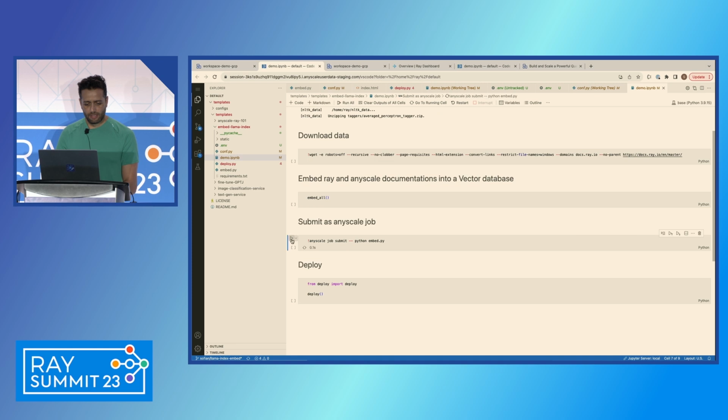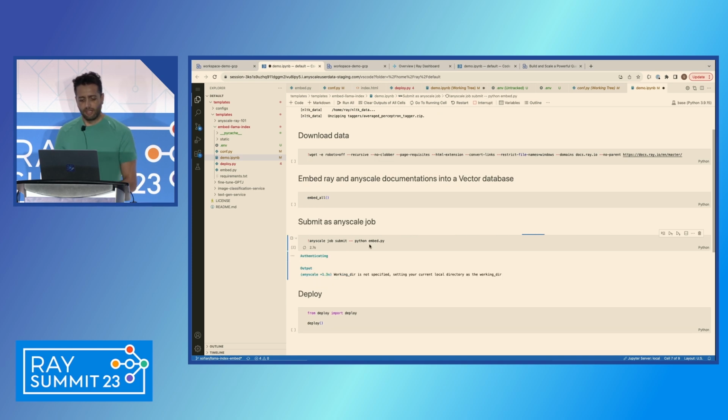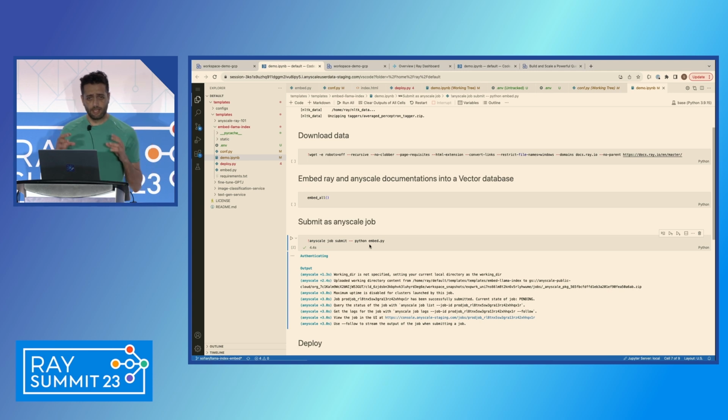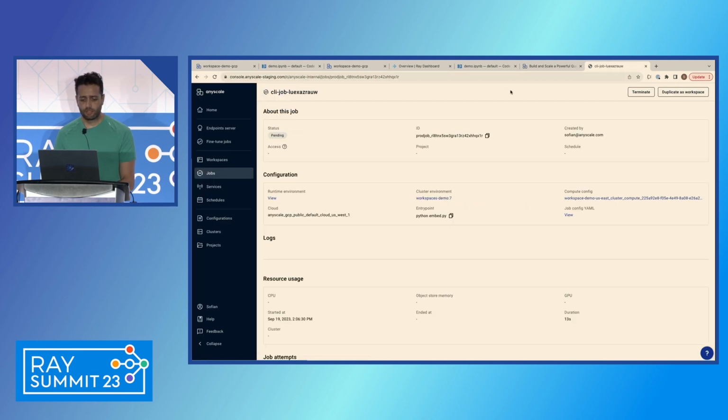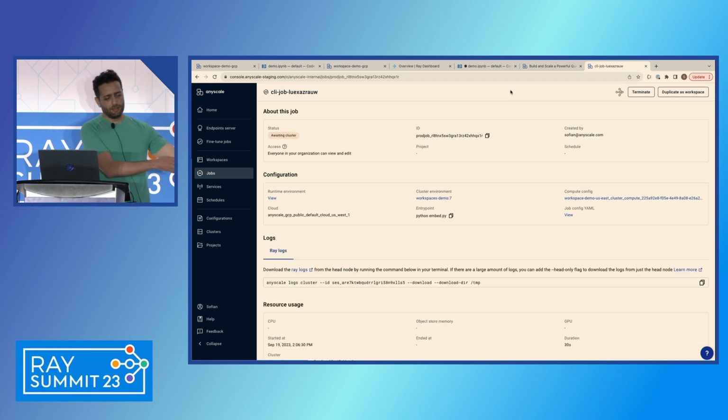We actually have to just submit this one command here. And with this command, we'll take the code that we have in our Anyscale workspace. We'll take the environment that we're running inside of that Anyscale workspace, and it will kick off a new job for us. And a job in Anyscale concept, if you wish, is basically a managed application. We're going to start a whole new cluster for you. We're going to take your code, run it inside that cluster, and then the result of this job is an index in a vector database that will be stored in a location where, if we want to use it in other places, say a service, you can actually use it in there as well.